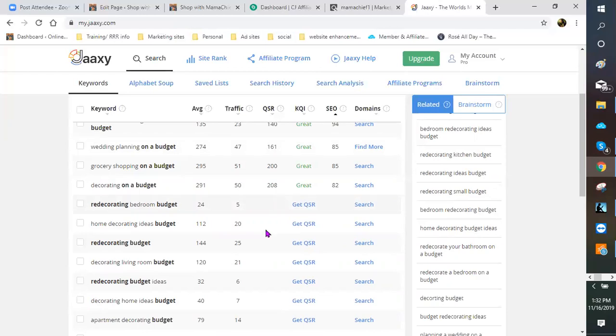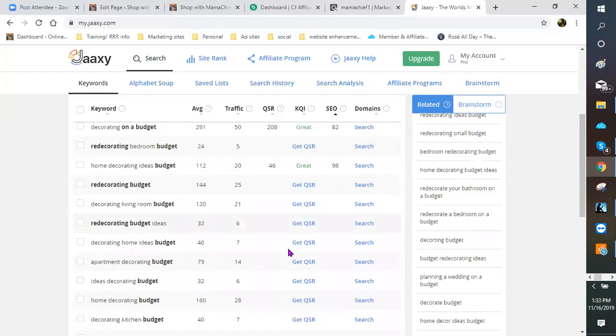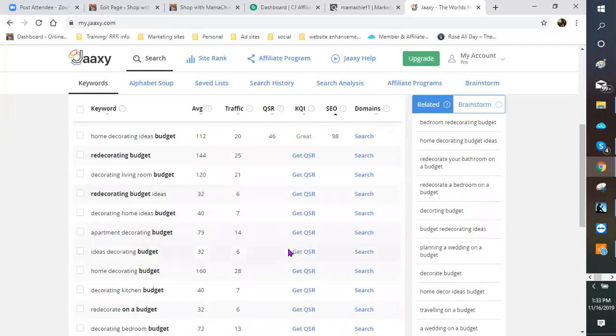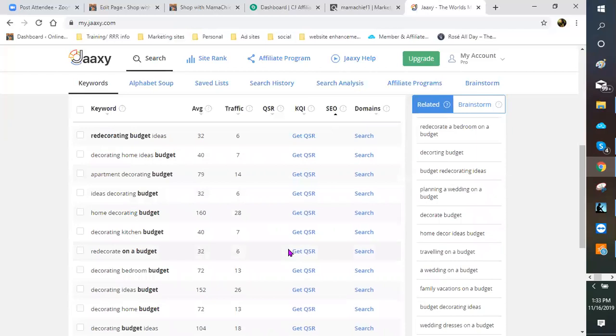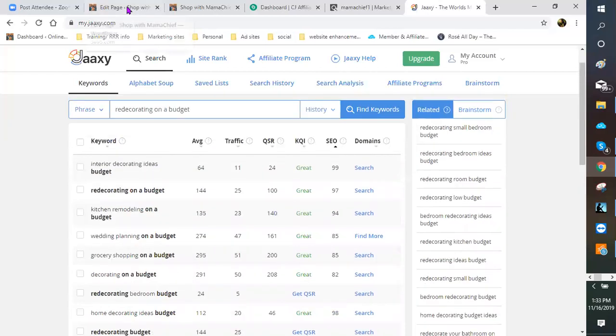So I might just change my key phrase to home decorating ideas. I think that would incorporate a few different things. So let's go and see how that goes.